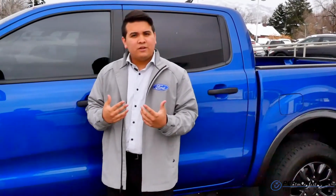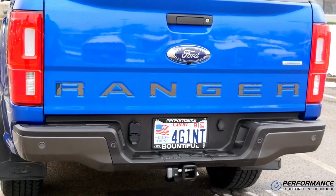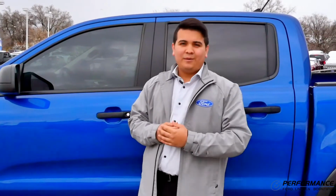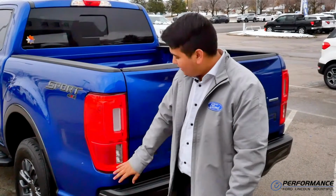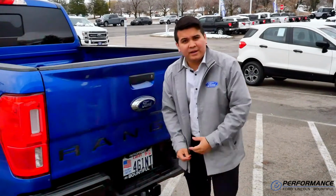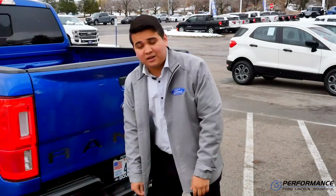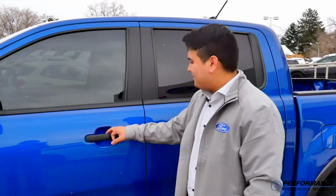Also equipped with some of the technology in this vehicle is a blind spot assistance as well as added trailer assistance whenever you hook up a trailer to this thing that'll actually extend the range of your blind spot monitoring system. So taking a look at the back tailgate area here, you'll actually notice that your blind spot monitoring system is right here in your tail lights. You'll also see that you have your hookups for your trailer right here, a big and small connector, so you'll be able to hook up whatever you need, as well as those backup sensors I was talking about, and a magnetic finish on the bumper. All right, let's hop in and take it for a drive.